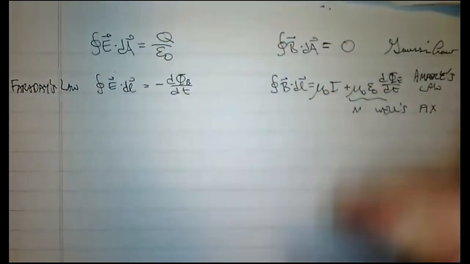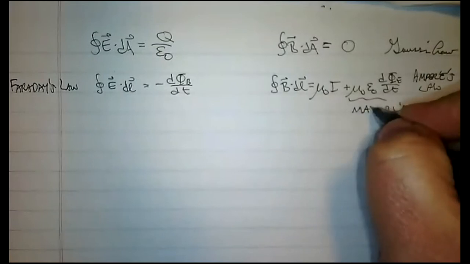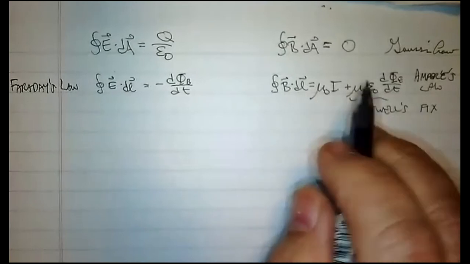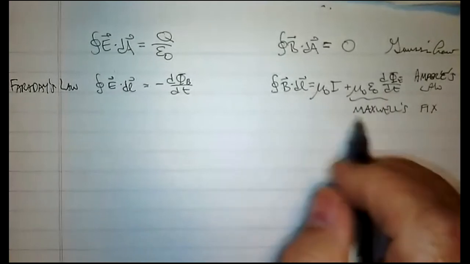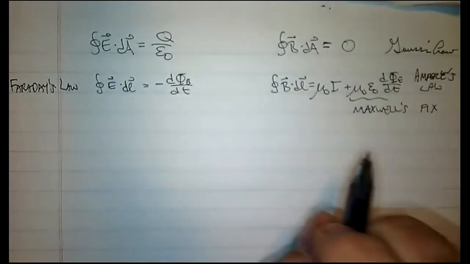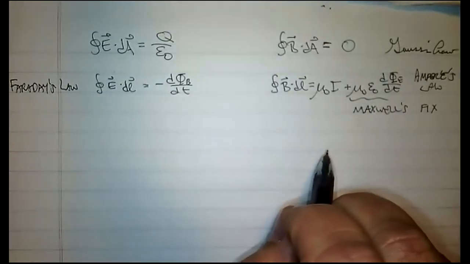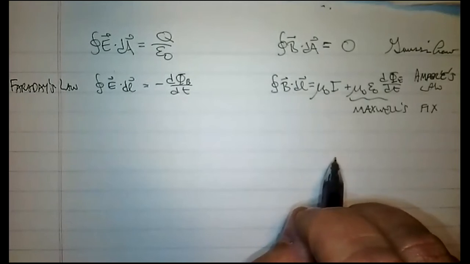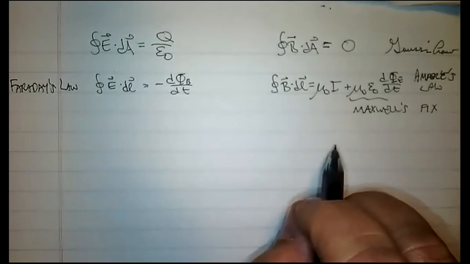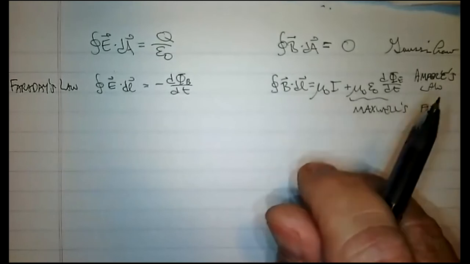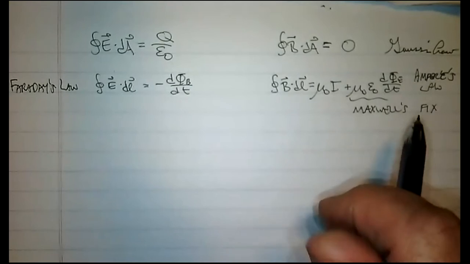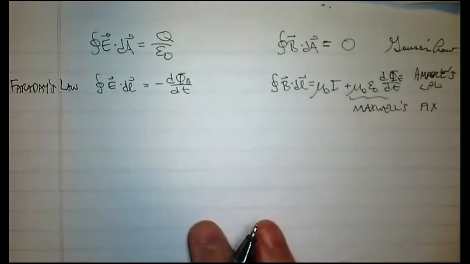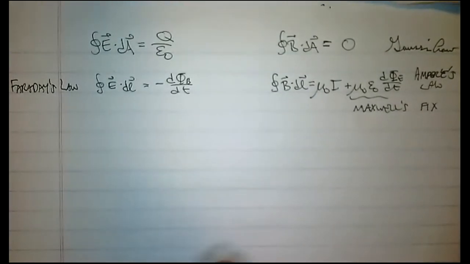special relativity, Maxwell's equations are what gave Einstein the idea of relativity because they were already telling us relativity just by its equations. For instance, when we combine these equations in a certain way, you end up getting a field, or excuse me, a wave equation that does not change from one reference frame to another, and therefore tells you that the speed in that wave equation is independent of the motion of the source or the observer. Therefore, the speed of light must be independent of the motion of the source or the observer. So that's Maxwell's equations. They're pretty cool. Like I said, they're super, super powerful.